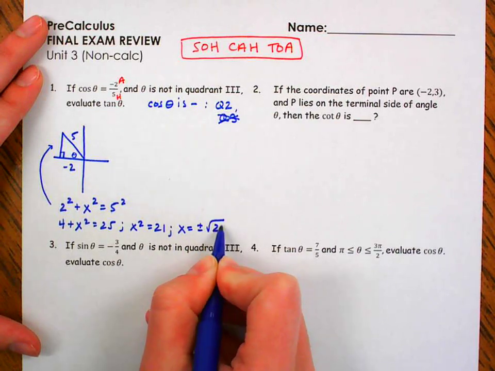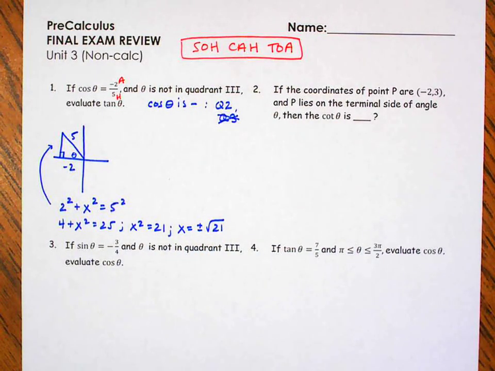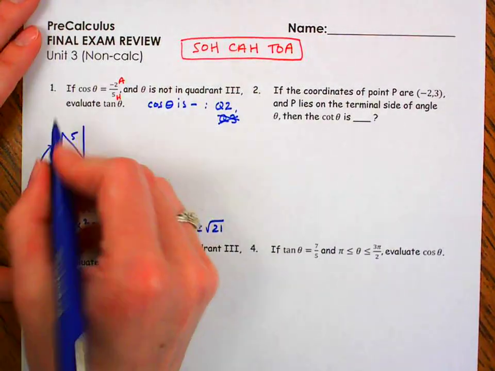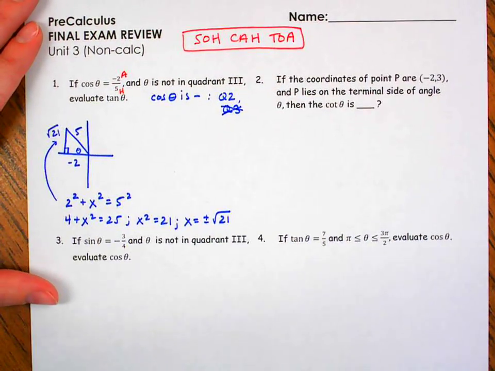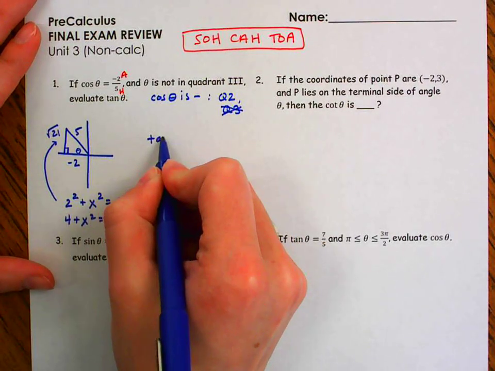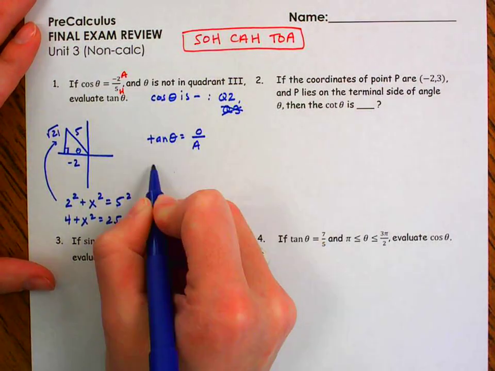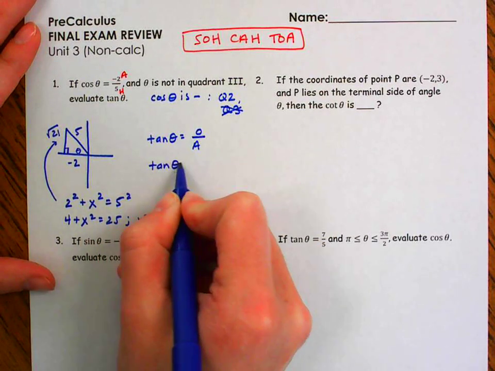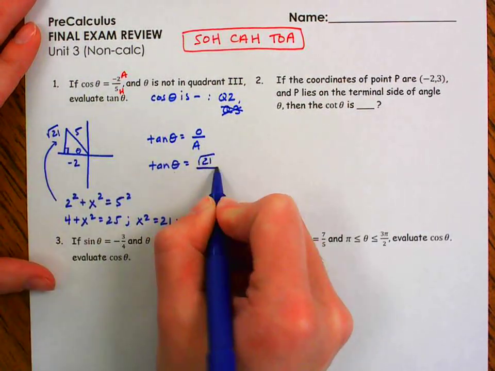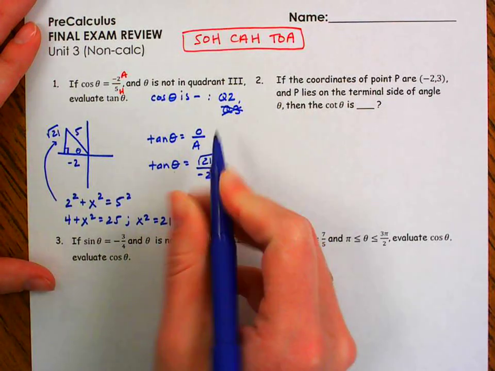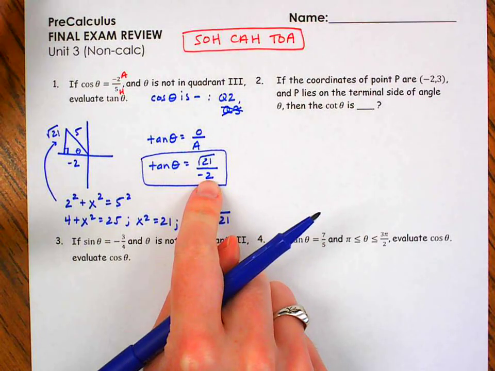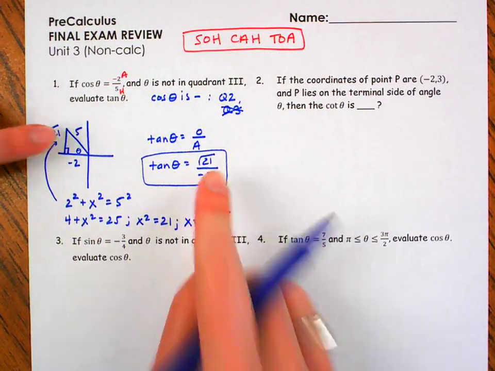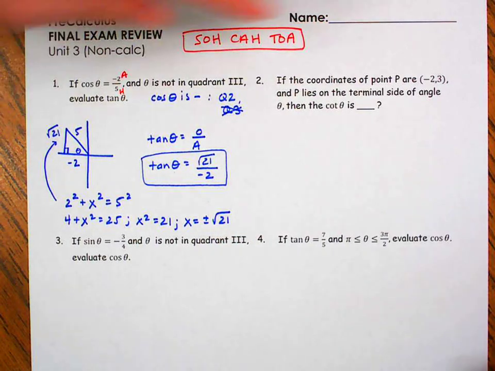Now, I know when we do things in algebra we get plus or minus, but in this case, we specifically want the length. We also want to look at which direction it's going. So since this is going up, this is going to be a positive root 21. So now on to my answer. Remember, tangent, that's what we want, is O over A. The opposite side is root 21. The adjacent side is -2. Okay? So let's think about this answer real fast, because you'll notice our answer should be negative, or we have it as being negative. Let's see if that makes sense. We're in the second quadrant. In the second quadrant, tangent is negative. That's good.